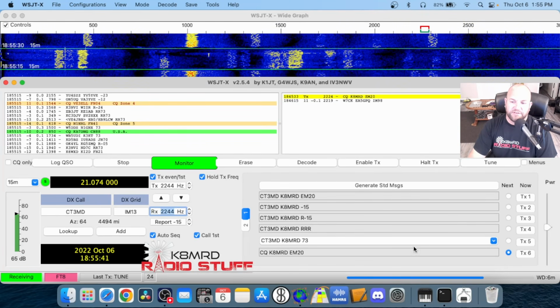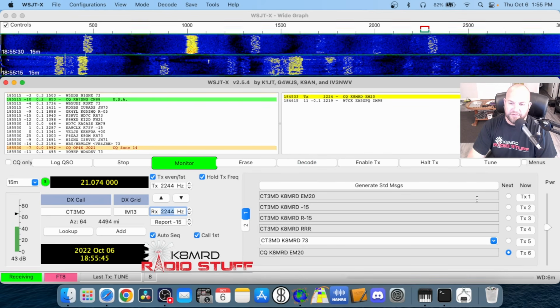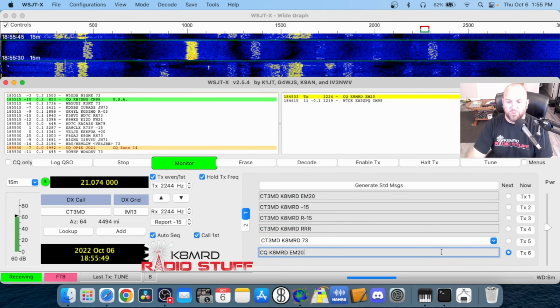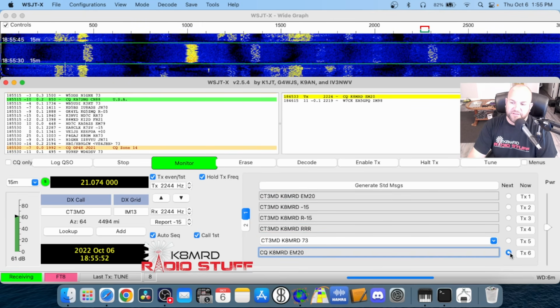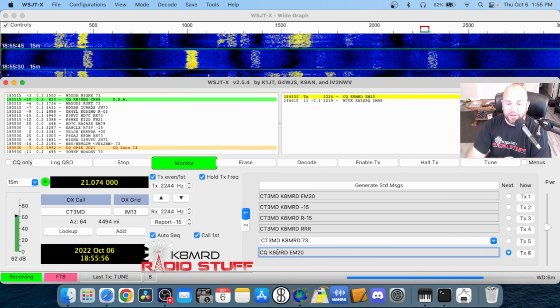Now over here, this is kind of the business section of FT8. This is where you're going to have all the sequencing of the QSOs go through. So we'll do one here in a minute. But we're going to always kind of start with it at the bottom. Well, usually. Now we can change this.